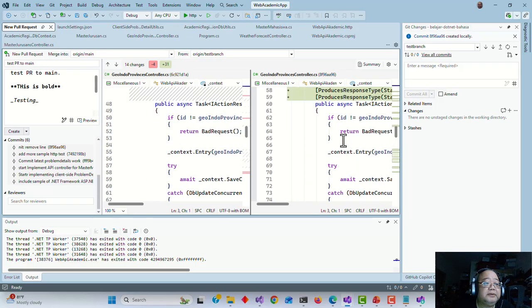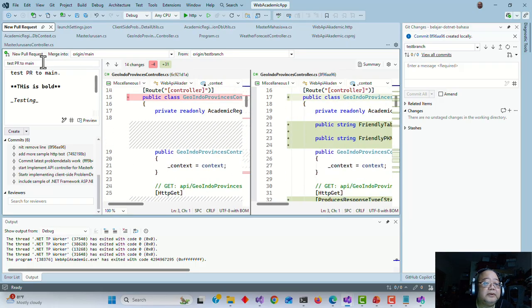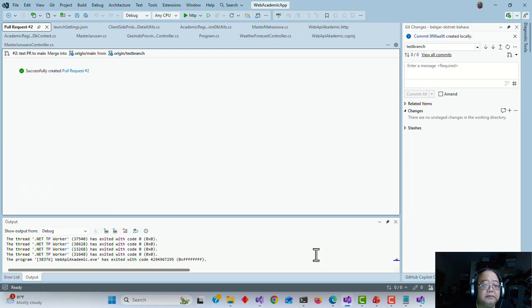Turn on the preview. And how to push it? Okay, can we just create? Or I should just create as draft maybe? Let's create as draft. Successfully created pull request 2.